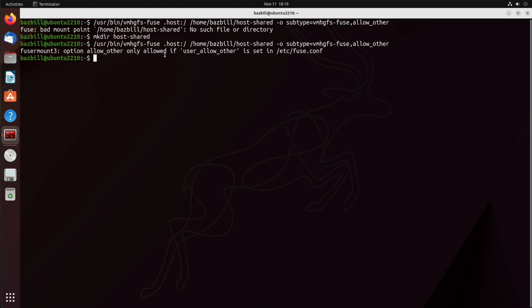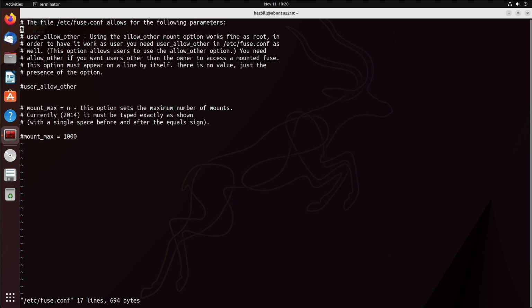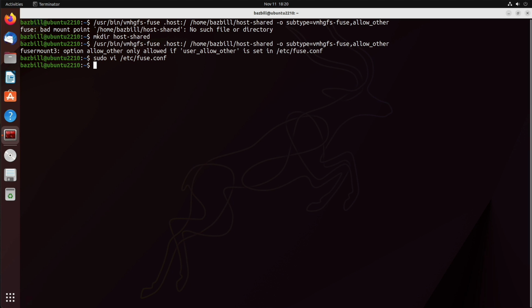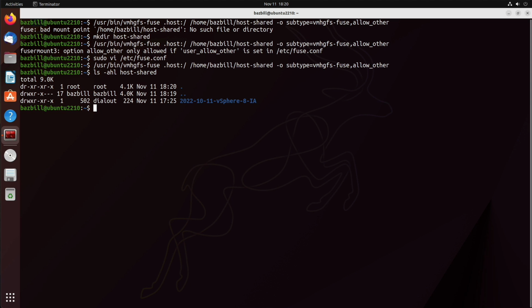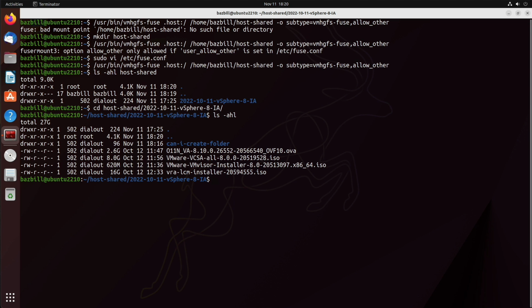And what's this? Okay, so we need to edit the /etc/fuse.conf file. Let's go ahead and do that now. So once I go in here, I just uncomment that line for user_allow_other. I do my :x to save and exit the file, and then I'll try the command again. And no errors this time. Let's see if it actually worked though, by listing the contents of the host-shared folder. Looks good. I see the folder I have shared in Fusion. Okay, let's change into that directory and confirm we have write access. We'll just use touch to create a file and echo a bit of content into it.